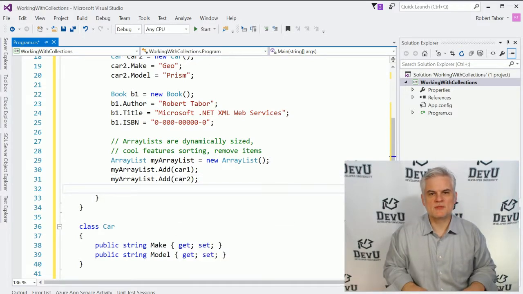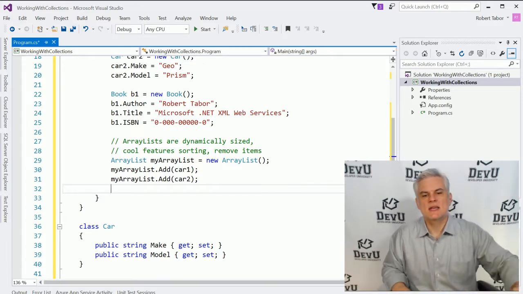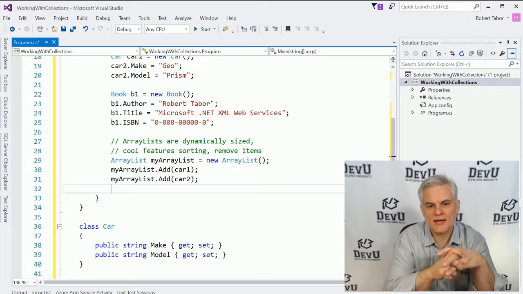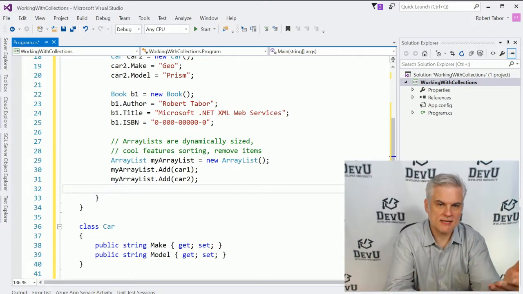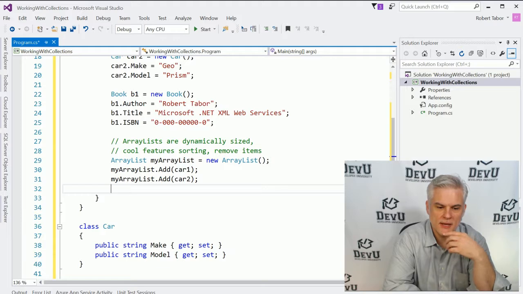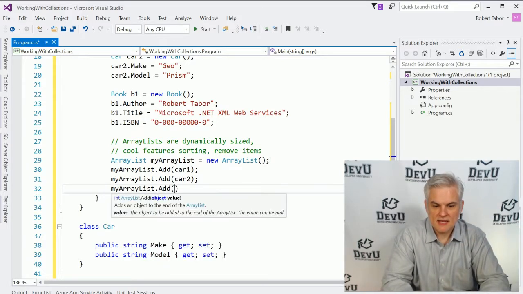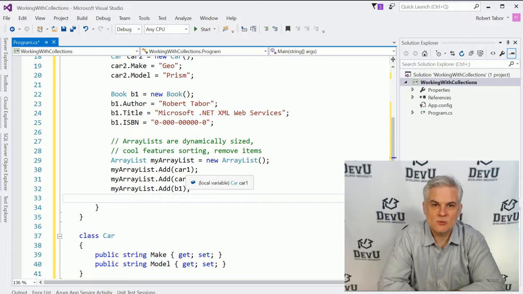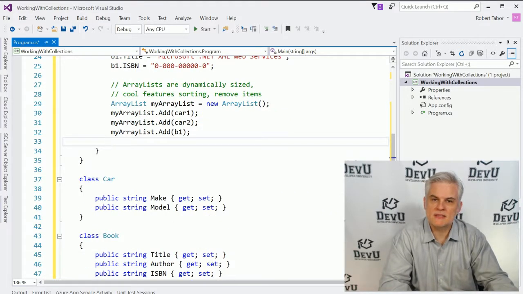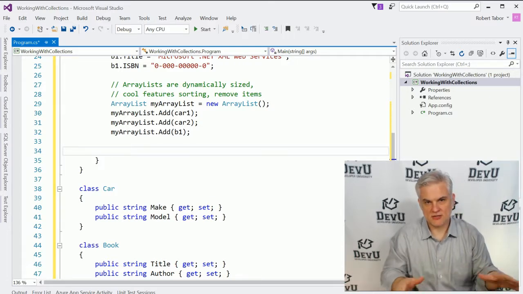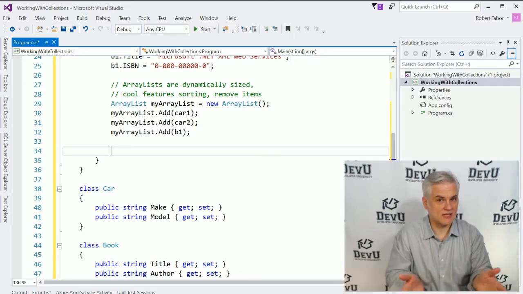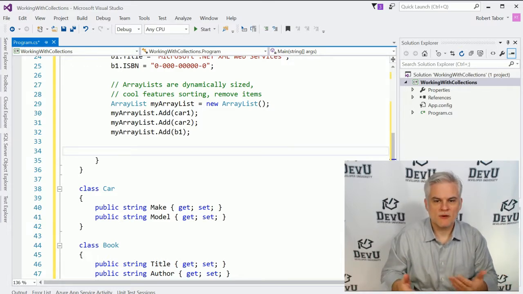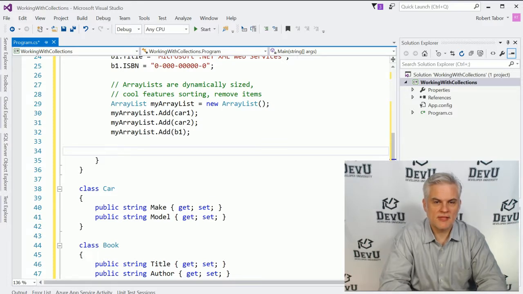Now, one of the problems with the old style collections like the array list is that there was no easy way to actually limit the type of data that would be stored inside of the array. So for example, I want to work with automobiles, but I might accidentally add a book into the array, and it will work just fine. All right, there's no complaints. So the old style collections are not strongly typed, in so much that you can put anything inside of a collection. At first glance that might seem great, but what if I wanted to then print out a list of all of the cars' makes and models?